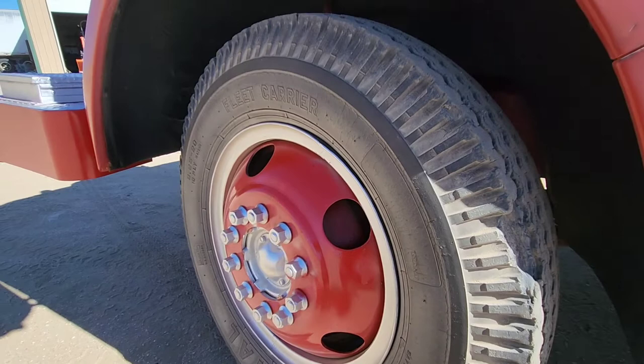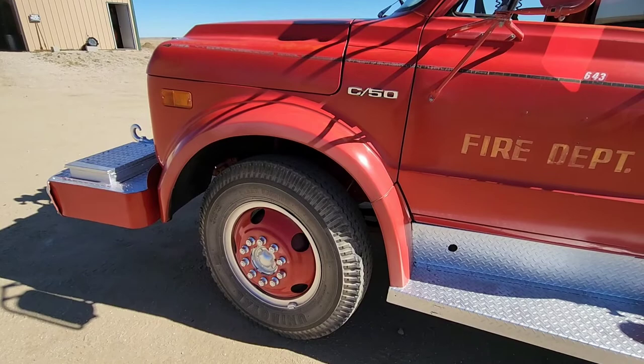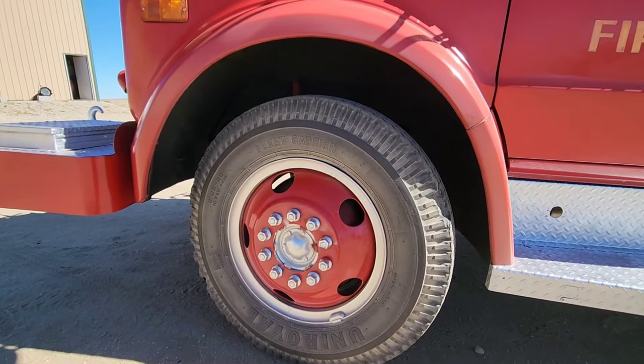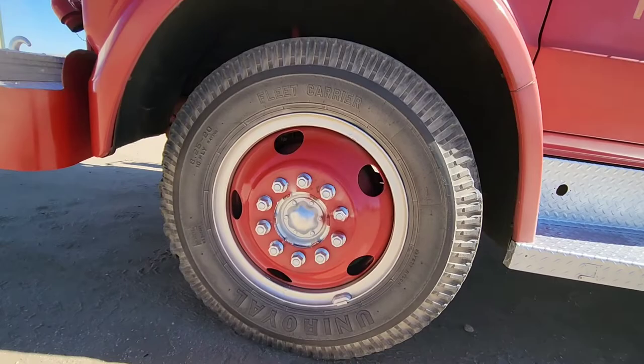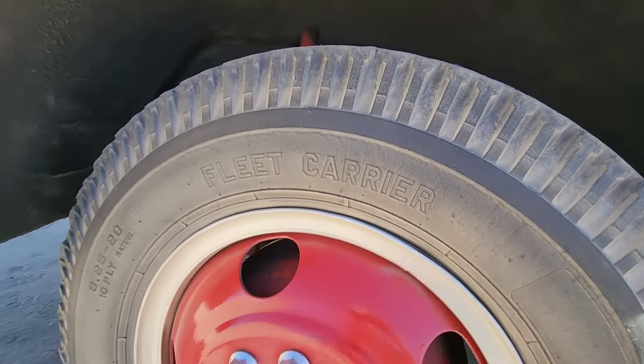On my C40, when I got it, it used to be a dump truck, and the rear tires on it were literally just falling apart. There were chunks falling off the tires, and they were still holding air, and I never had one tire go flat or blow out. So these tires are pretty tough. Unless you get a nail or something that punctures a tube, you're pretty good. There are a few chunks out of the edges of the tire there, but it's still holding air, doing good. And I don't think we'd have any problems with these tires for quite some time.